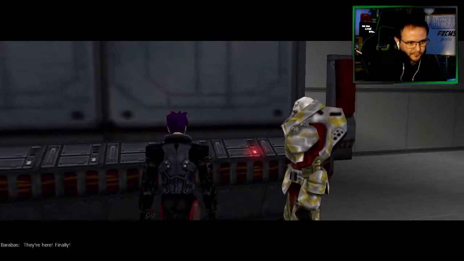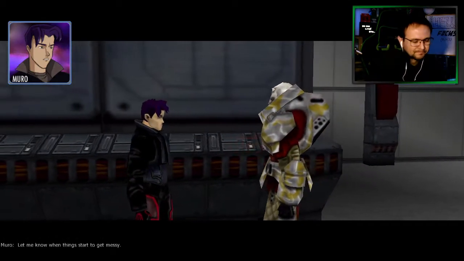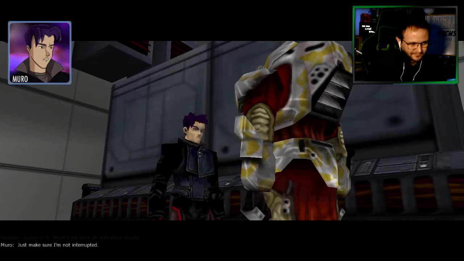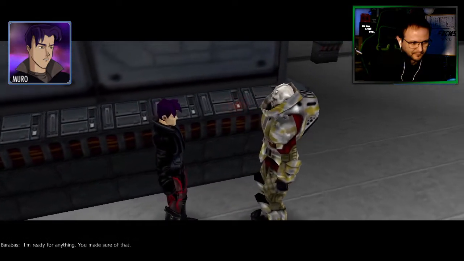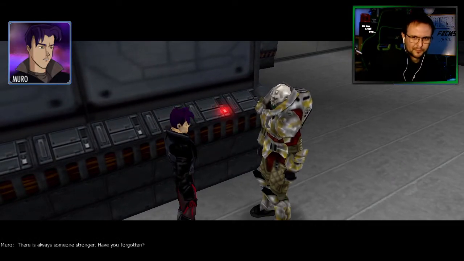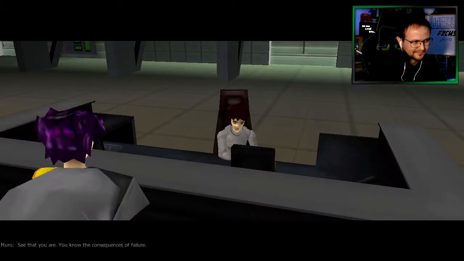They're here, finally. Is everything ready? You know it. They are getting out of here alive. Yeah, we get a new outfit. To get messy. Count on it. When I get through with them, there. Just make sure I'm not interrupted. There may be someone with them, an exceptional agent. I'm ready for anything. Sure of that. There is always someone stronger. Muro seems... No. Awfully familiar somehow. I'll be careful. See that you are. You know the consequences of failure.